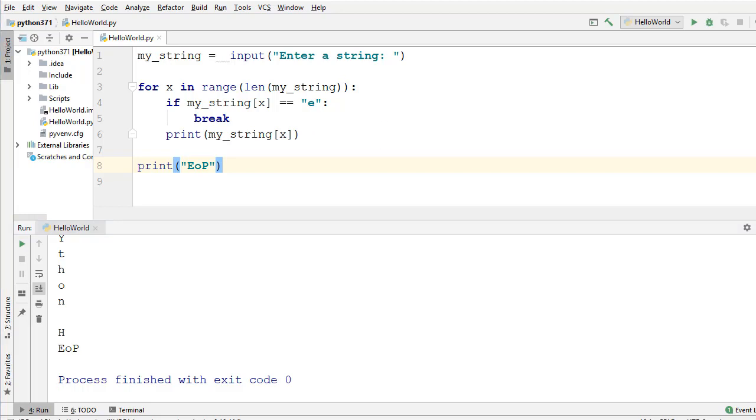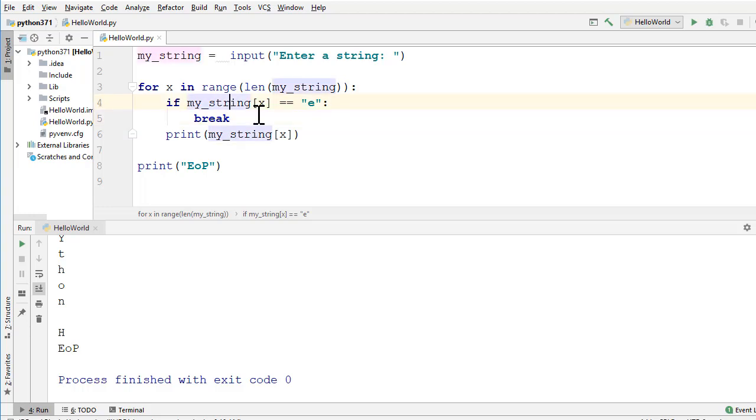There is another control statement, which is continue. In the case of break, we are saying that if you encounter this, just come outside of the loop. But there may be a situation where, if you encounter a certain thing, you don't want to exit the loop, but you also don't want to continue processing the rest of the commands inside your for loop. You just want the control to return to the top of your for loop.